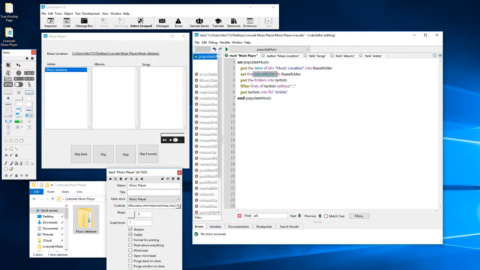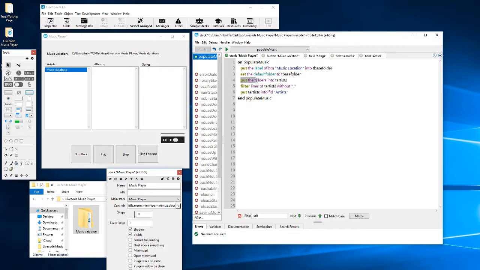I'm setting the default folder. And this is a global variable in LiveCode that is set to empty when LiveCode opens, but I can set it to something. And then I can use functions like the folders.